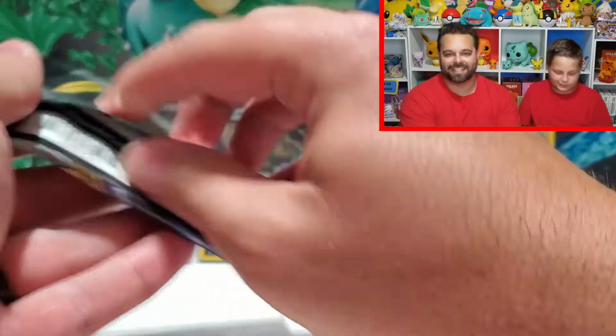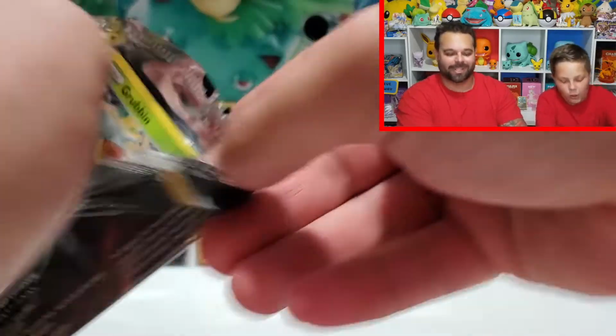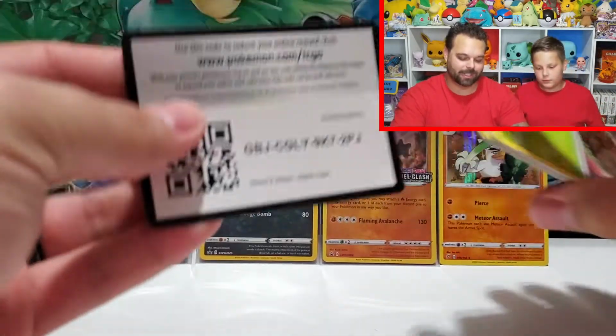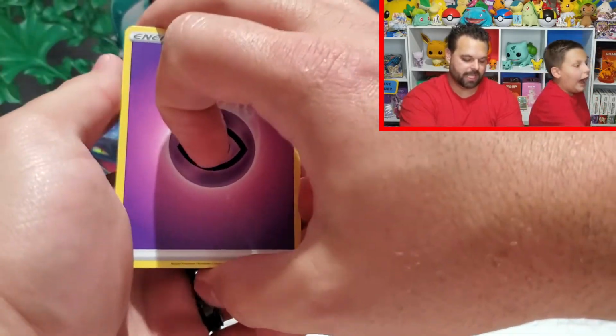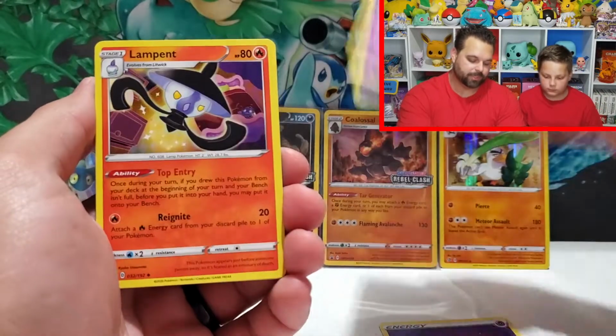This pack better have something in it. I need to bring out all of my love. I was really hoping to give you guys some excitement around Rebel Clash, and I literally could not be making it any worse for you guys. You're pooping on their dreams like a Butterfree. I feel like I'm in Broken Bonds all over again right now. We got all these really cool cards, but we're not going to give them to you.